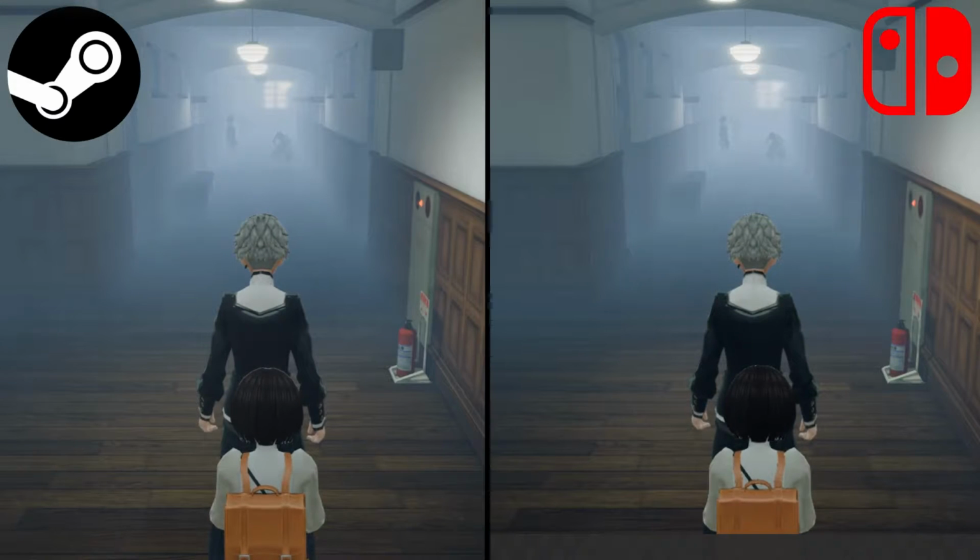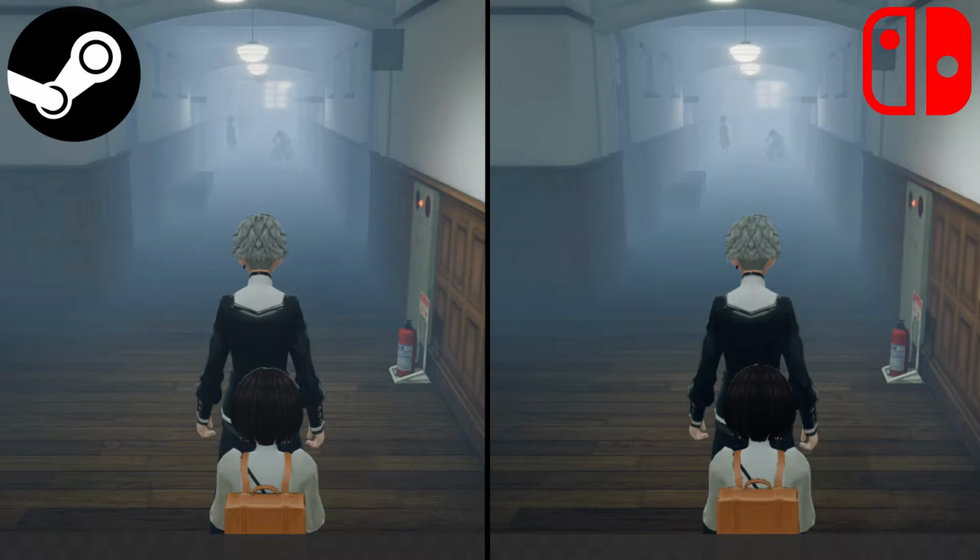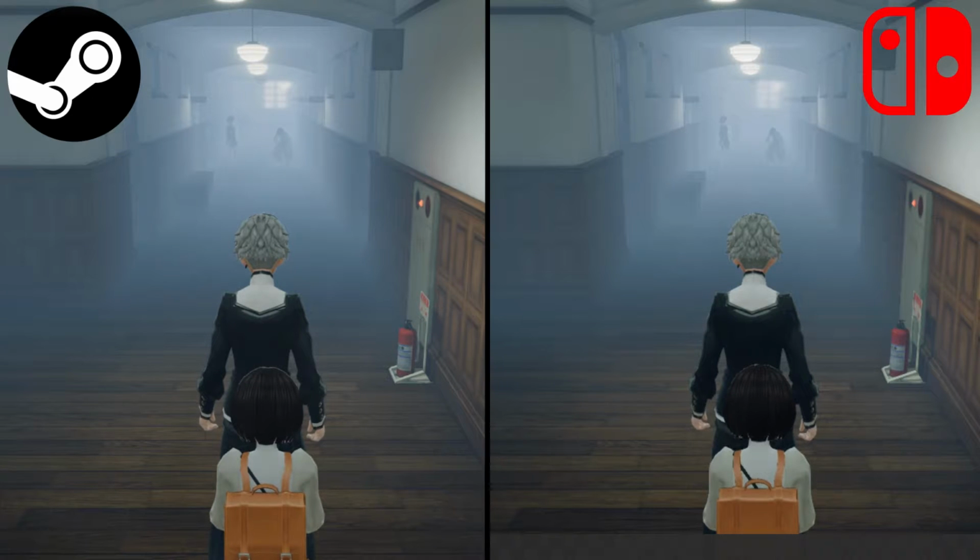And for the last comparison shot, I just wanted to have a look at the two games side by side when you're first loaded into the world. You might notice on the Switch version that the guy at the back, his frame rate is very low, and that's the biggest difference here.